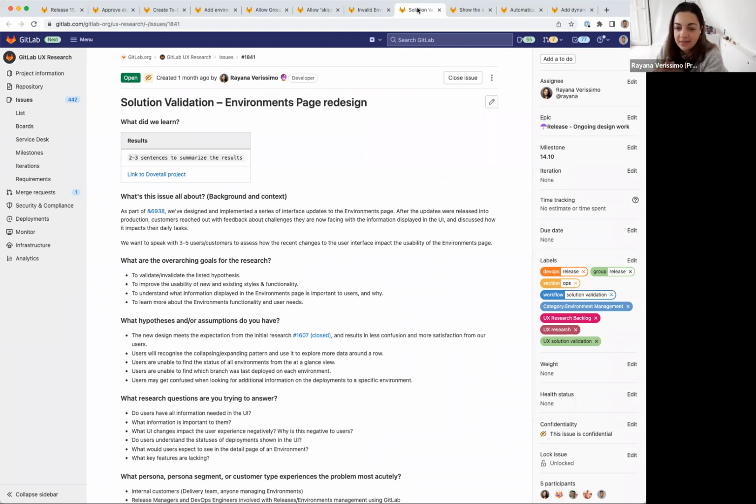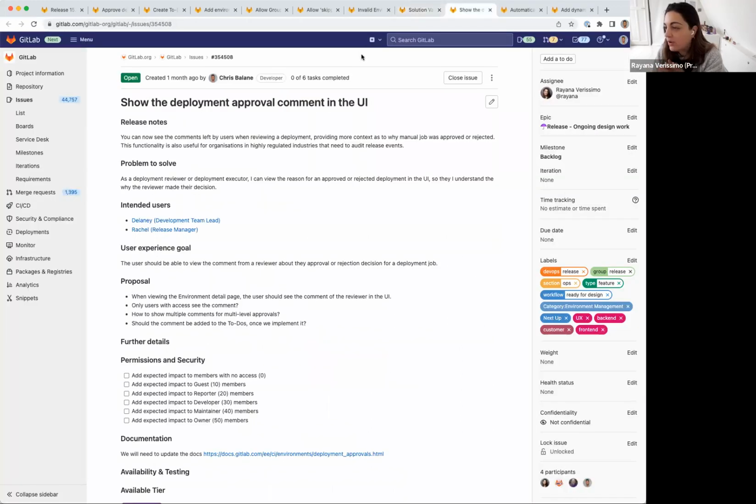And second is showing the deployment approval comment in the UI. Also related to deployment approvals, we want to give our users the ability to see the comments that others left when approving or rejecting the manual deployment for a protected environment.